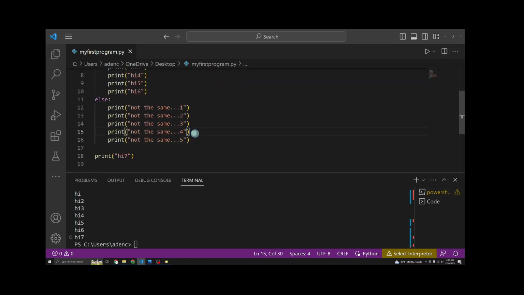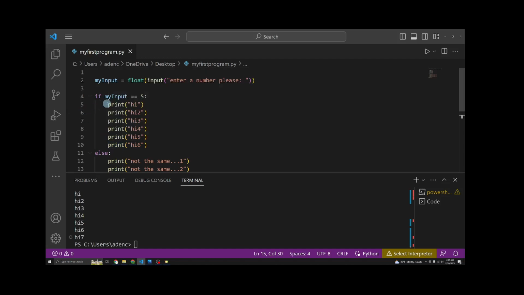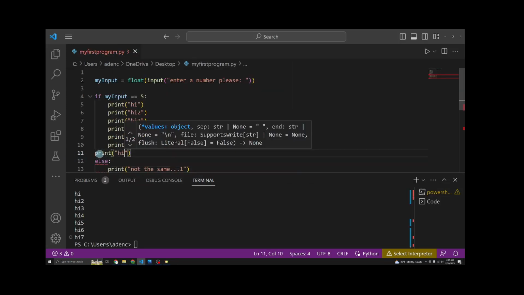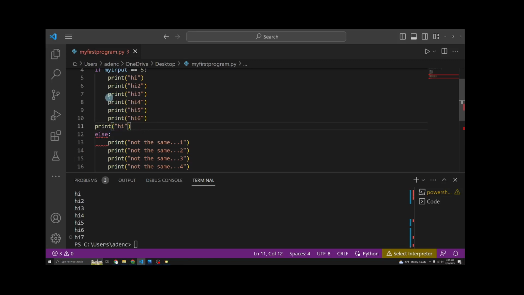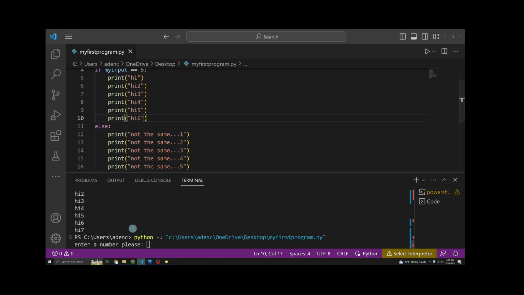You can add spaces and it will not make any difference. What is important is that it is indented, and that makes the separation. If you try to add code here, this else then complains you cannot do that. Everything has to be one right after the other between if and else. And let's run this. Enter a number 5. Oops. Enter a number 5. And we get what we had last time. Let's run it again and enter 7.